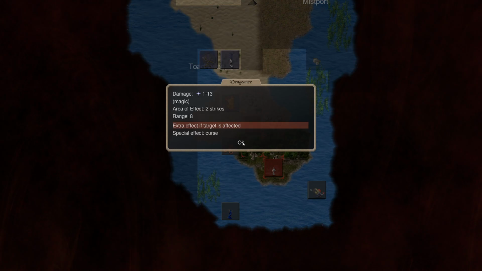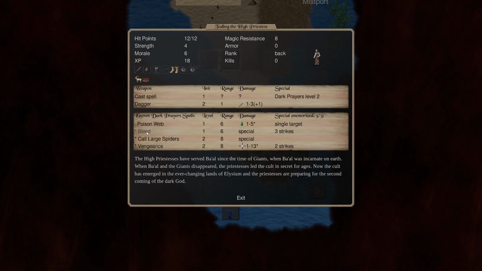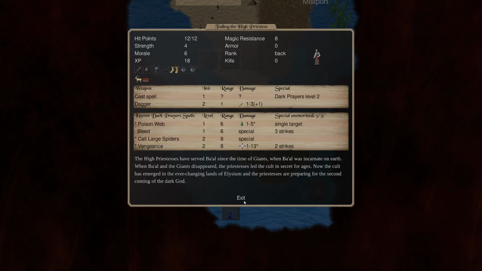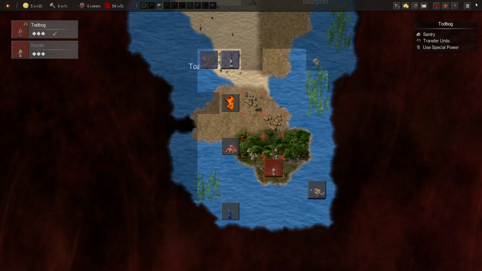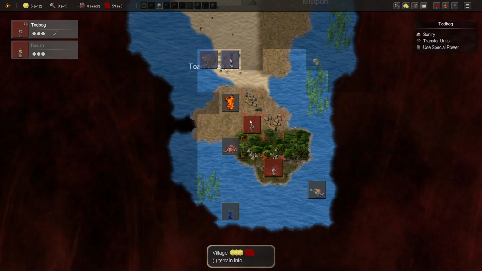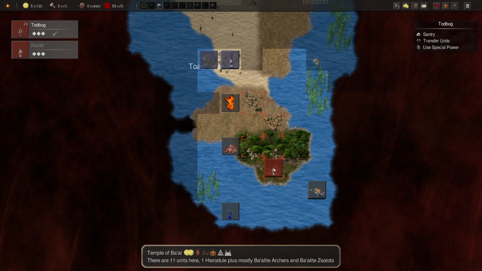Vengeance should, yeah, it does damage, so that's no problem. Bleed doesn't affect lifeless beings. Poison web does, so you can actually possibly poison a fire elemental unless it is poison resistant. It is, which makes sense. It doesn't have blood, so what would poison do to it? And then yours is blood boil and yeah. So, yeah, this thing is not going to be easy for us to kill with the magic that we have.